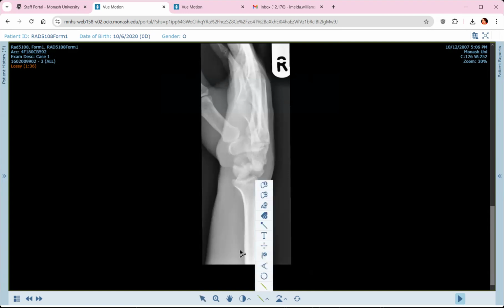So if we draw a line, then if you remember that your capitate on the lateral view should align with the lunate and the lunate with the radius. But if we draw a line, we can see the lunate is still in contact with the radius, but the capitate has been displaced dorsally. And that means that this is a perilunate dislocation. So the overall comment then is that there's a perilunate dislocation of the right wrist with an undisplaced radial styloid fracture, and you could mention that there is a pronounced scaphoid stripe.